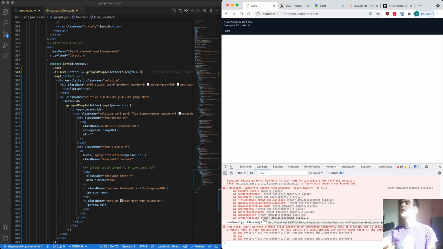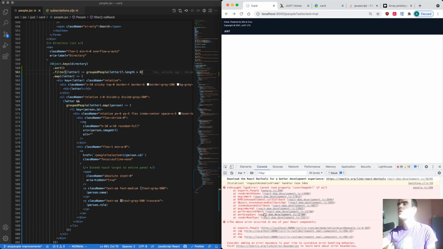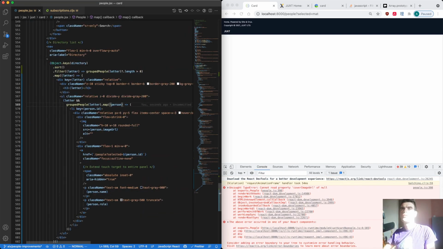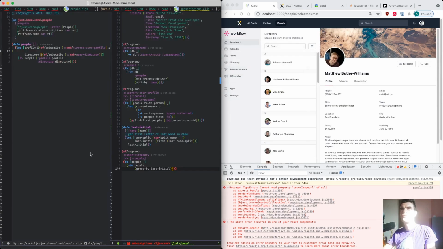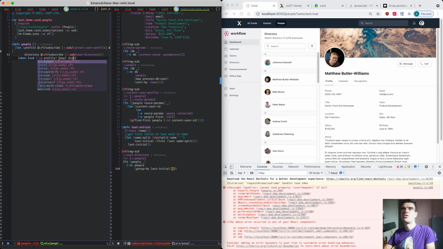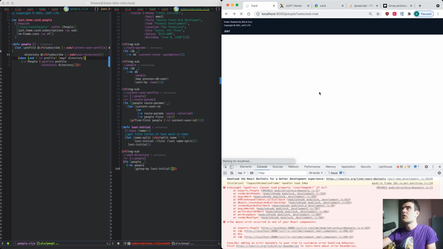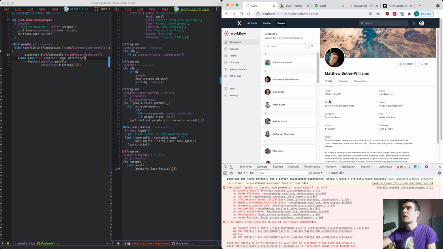Okay, refreshing the page has an error because the cover image thing is complaining again. Whoops. That's not going to fix it really. Yeah, I should have a check that only renders this when there's an ID for the profile directory as a map. Right, now I should be able to refresh the page and it won't complain at me. Yeah, okay, cool. So there we go. We've got our search working properly.